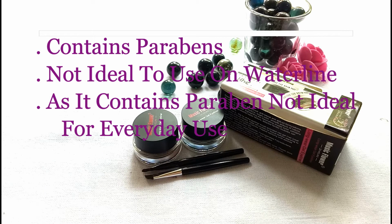And the bad thing is that it contains paraben. You can't apply this on your waterline. The brushes are quite small. As it contains paraben, it's not ideal for regular use.